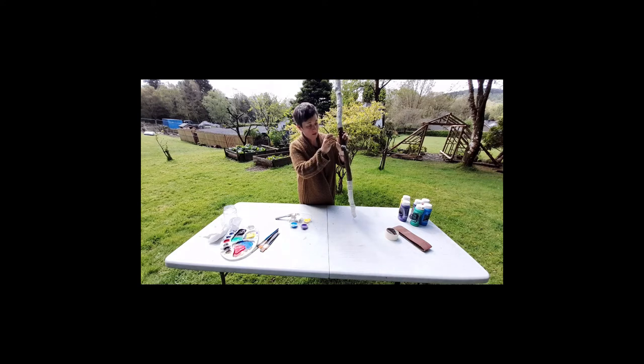Now you will need an adult to help you with this, so it might be a good idea to ask someone to help you to hold it, or to even paint it with you, or for you to make the decisions for them to paint it, depending on what you want to do. Okay, so what I've done then is I follow that all the way around, okay? And now what I have is this bark kind of central part, okay?